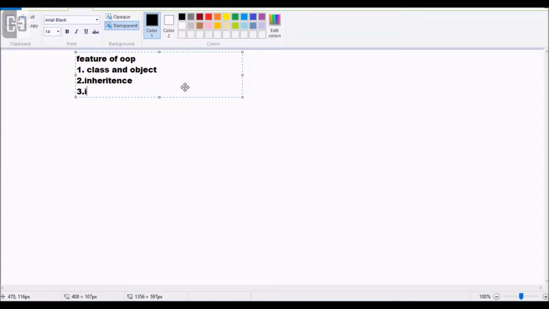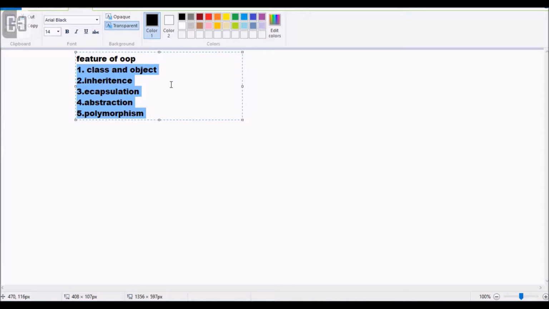Third one is encapsulation. Fourth one is abstraction. And the last one is polymorphism. So these are mainly the features of the OOPS concept.